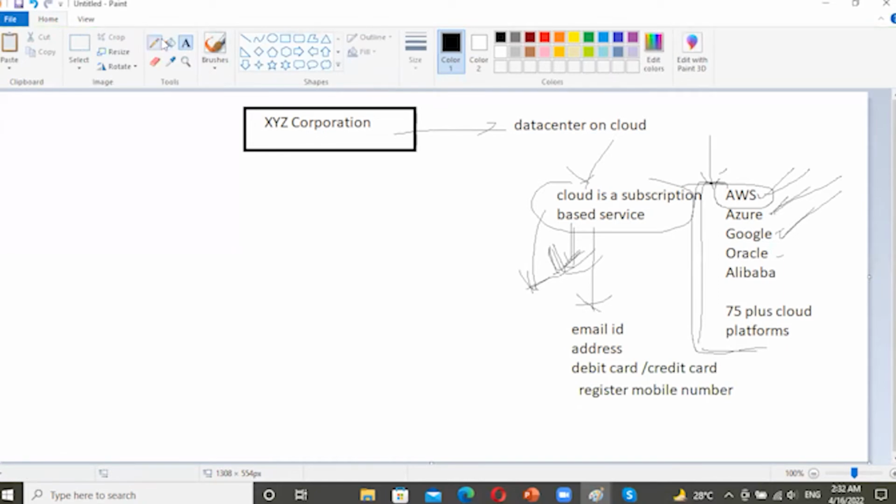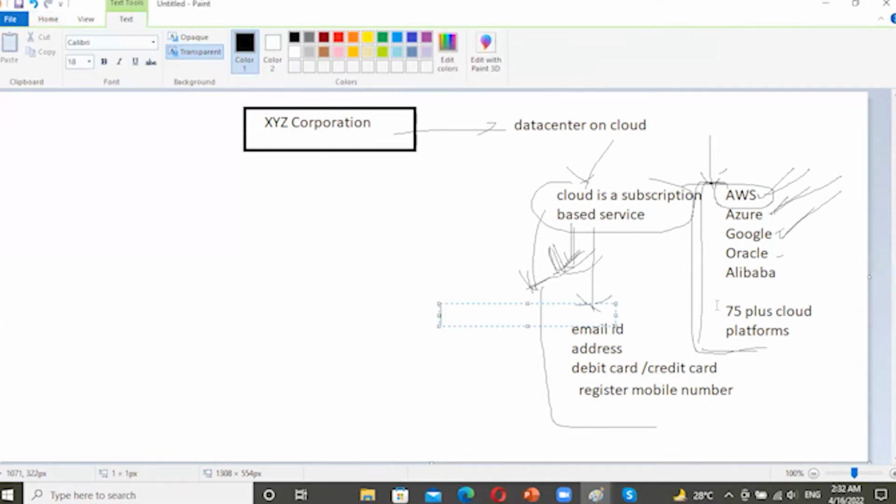So after clearing all these things, you will get the AWS subscription. AWS is giving a 1 year free trial subscription. That we are calling the 1 year free tier account subscription.